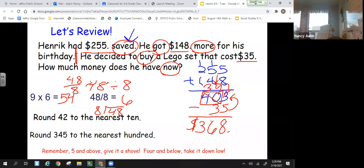All right. Mrs. Harrison reminded me that we needed to keep practicing our rounding. Thank you, Mrs. Harrison. I threw it in there for us. So round 42 to the nearest 10 and round 345 to the nearest 100. Here's our little reminder. You guys remember it? She wasn't here when we did it. 5 and above, give it a push; 4 and below, take it down low.